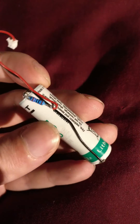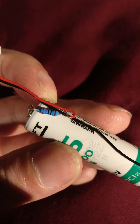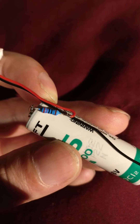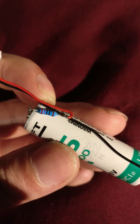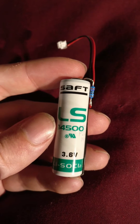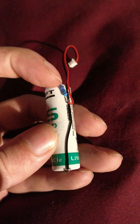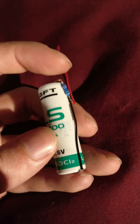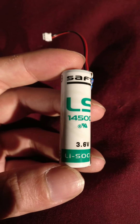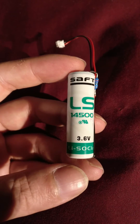You'll see on this one it actually has a resistor here — let me bring that in a little bit closer. So that's red, violet, black, black, which is going to be a 270 ohm resistor. That resistor is probably just there to act as a fuse, actually, because the massive pulse of current that would result from this battery being shorted would just cause that resistor to burn up.